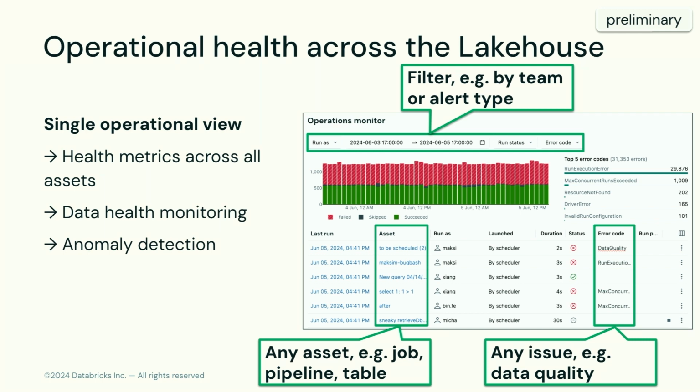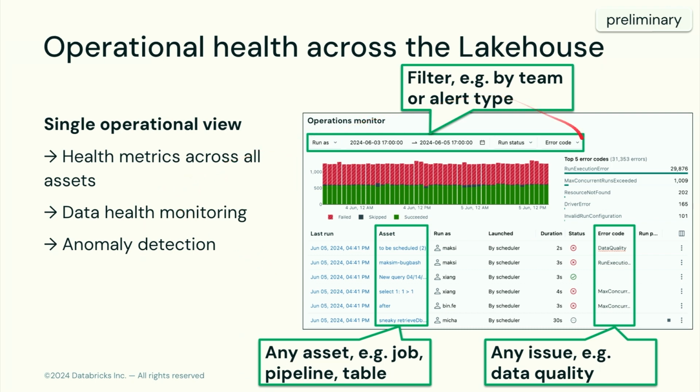So it means all of these assets you'll be able to monitor in one place and check what's going on. It will not only be success or failure of execution; we'll also be monitoring the health of the underlying data, which is ultimately what you really care about. So we'll be able to detect any of those issues with Lakehouse Monitoring, for example, for data quality. You'll be able to see all of those assets, and we'll have anomaly detection to see if something is unusual, because we've seen the previous runs of this job, right? So we can see if they deviate significantly.